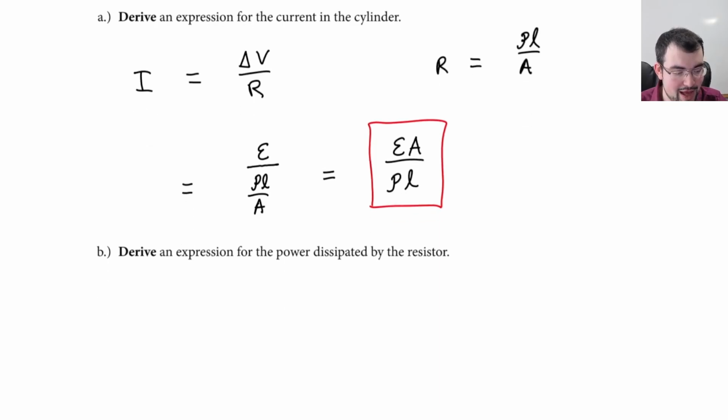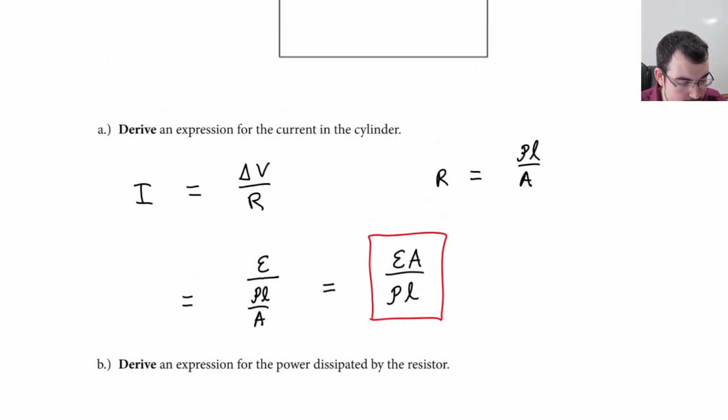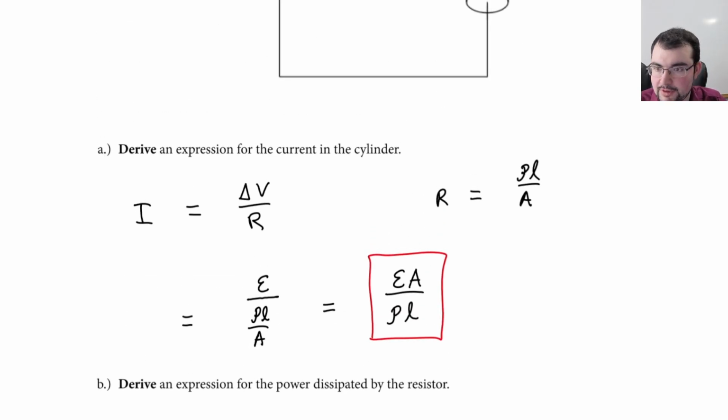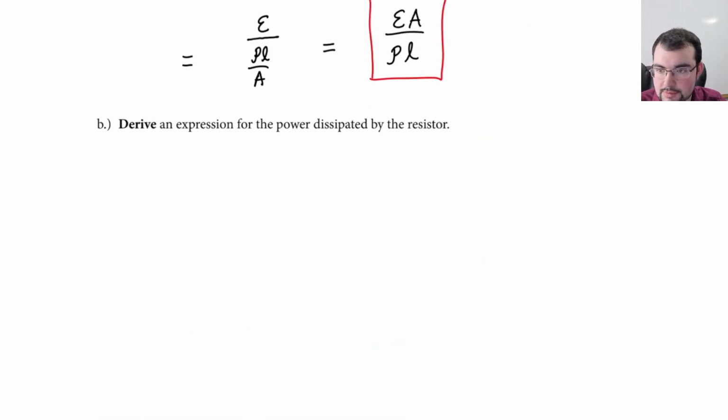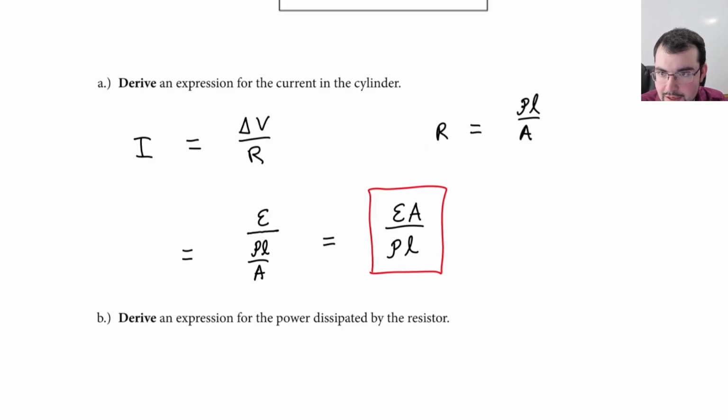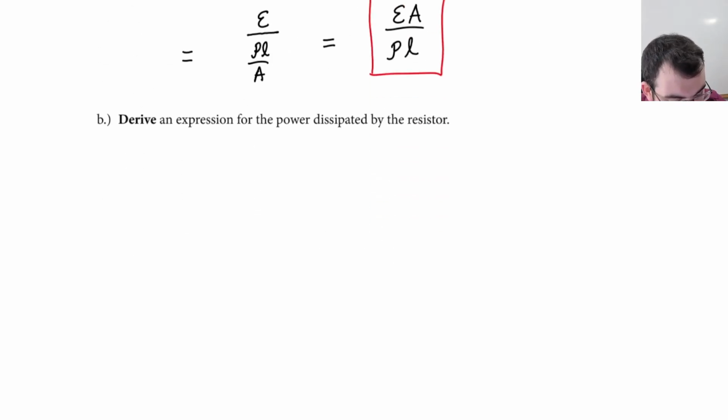All right, now we want the power dissipated by the resistor. We can pick literally any of the three expressions. So here we have a current. We already solved for current. And we know the voltage. It's kind of rare that you know voltage and current, but we do. So maybe let's just use the definition.